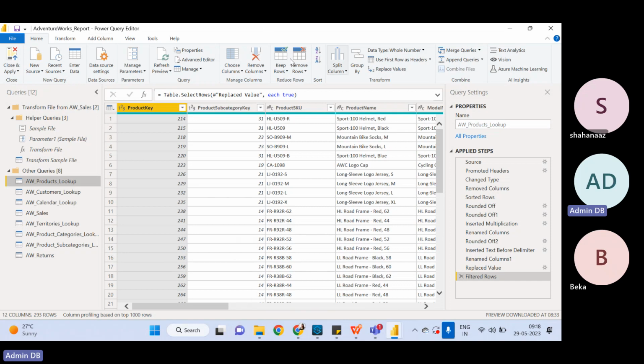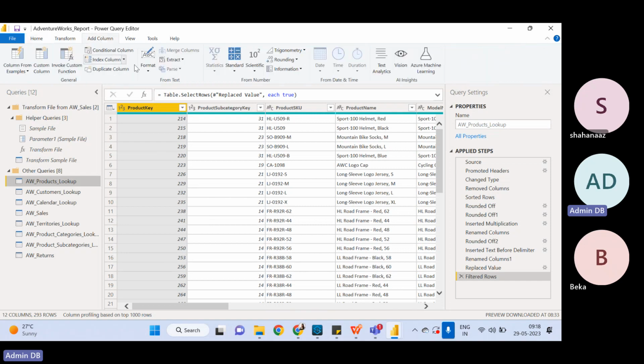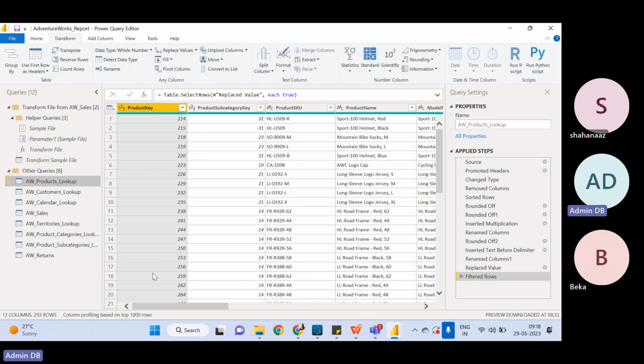So this pane is called Power Query Editor. We have covered multiple things under Power Query Editor, like what is transform, what is add column, what are the different options that are out there, right? All of these come under data connecting and shaping. You are connecting your dashboard to the data sources, and then you are shaping or transforming your data. It means you are creating the table in such a way that everything you need to create visualizations and charts is there, right? So the first thing we did is connect with the data source and shape and transform the data sets, right?